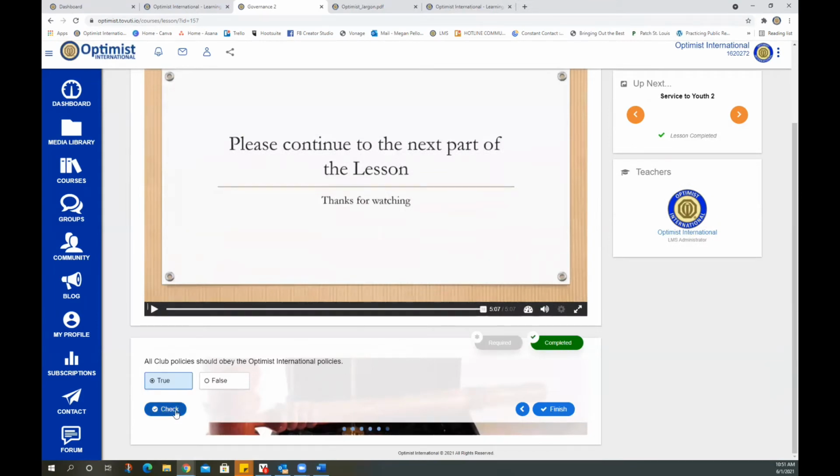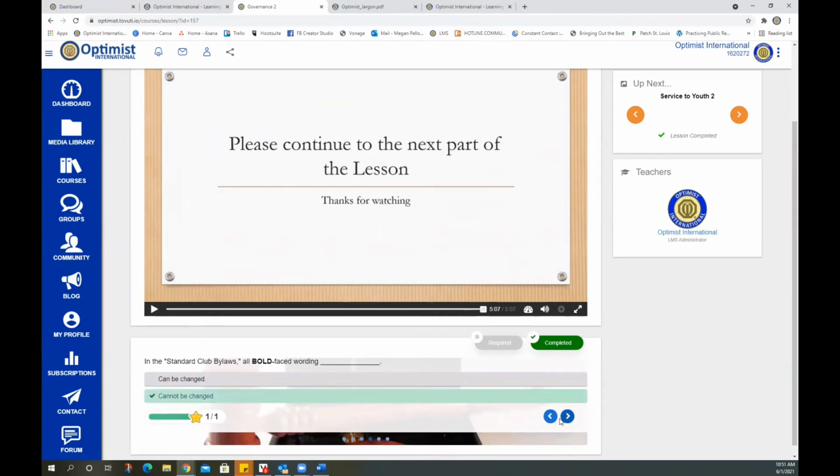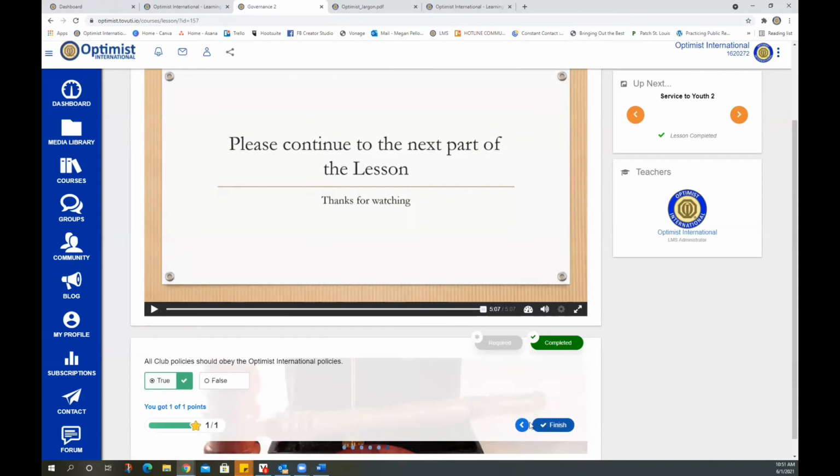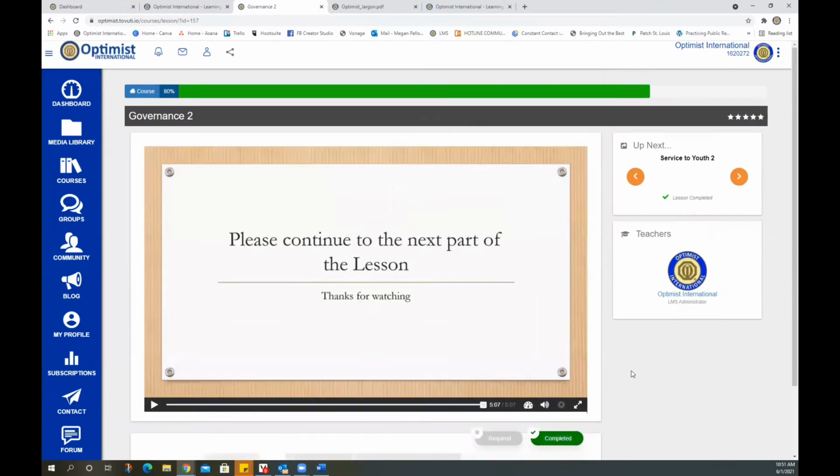The other thing is making sure that all of your questions are submitted. For example, these arrows right here are going to move you through all the questions. As you do this, you're going to answer all of these, and each one submits an individual question. As you get to the very last one, you're going to click finish. That is going to tell you, okay, both of these are done. This will show that it's been completed, and then you'll move on and the progress bar will move. So that is courses. Those are all the courses that are available.